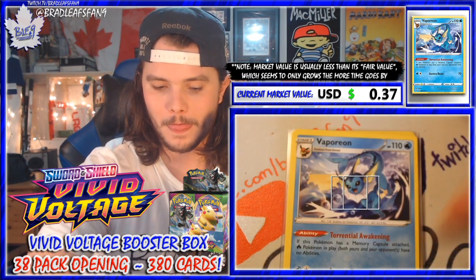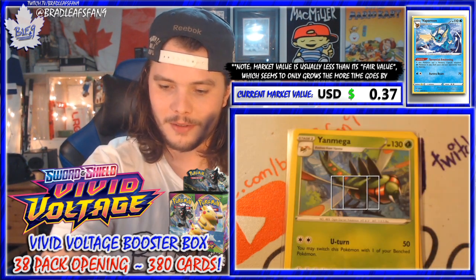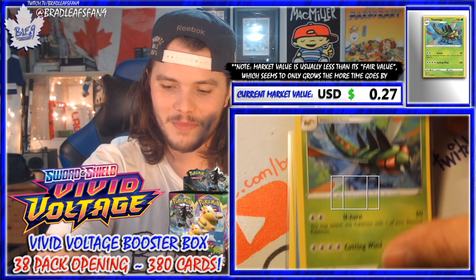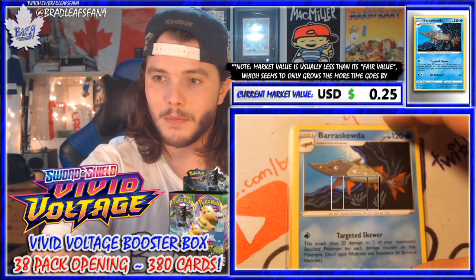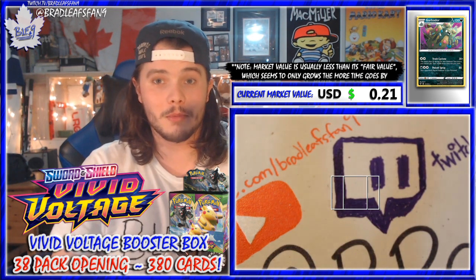Donphan. Just my cat jumping in a box. Vaporeon. Yeah, and Mega. Barracuda. And another Garbodor. Love those Garbodor, am I right?